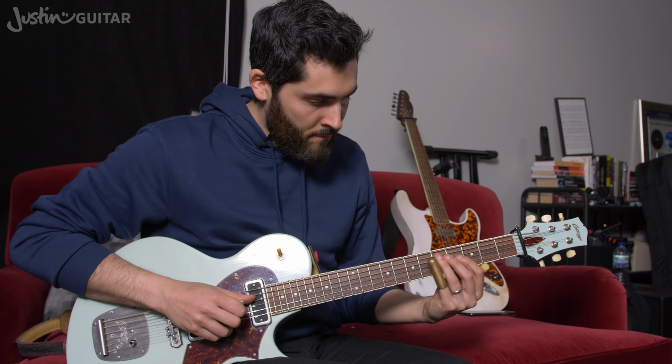And then that's our first note. We'll actually start right on the 5th. And what we want to do is keep the slide anchored on that 10th fret the entire time. We start from the bottom and then go back to the top, and we want to hear each note ring after we play them. So it's going to sound like this.